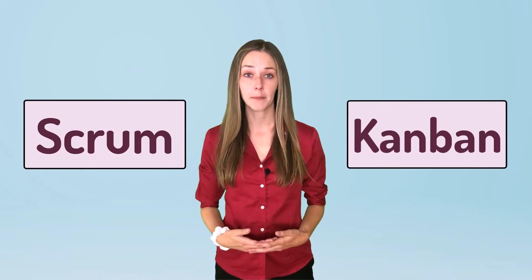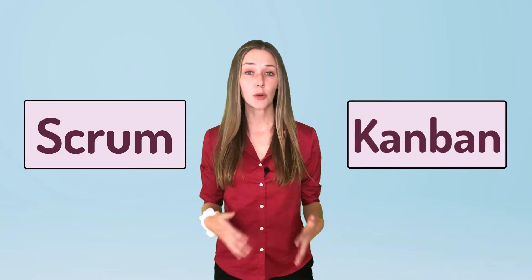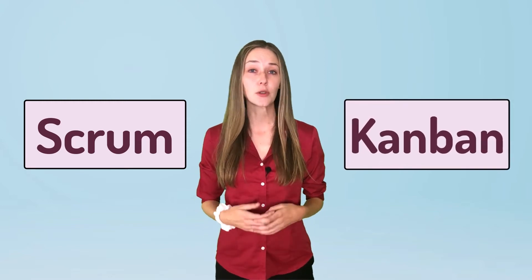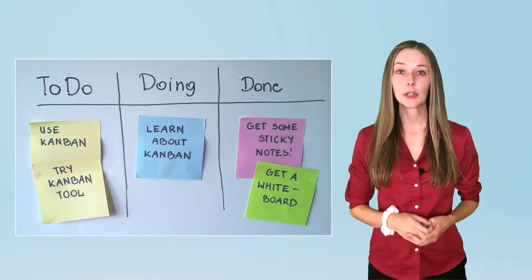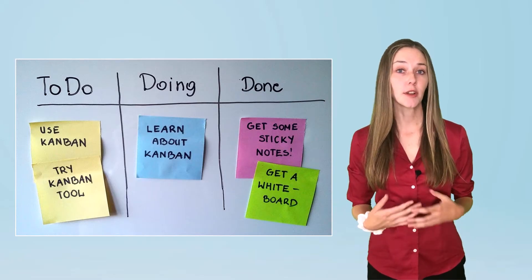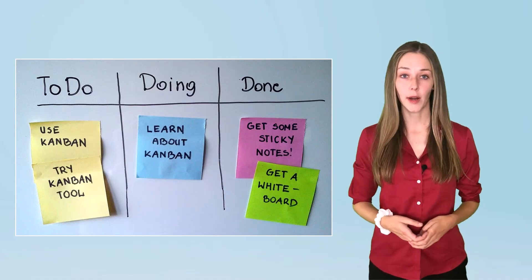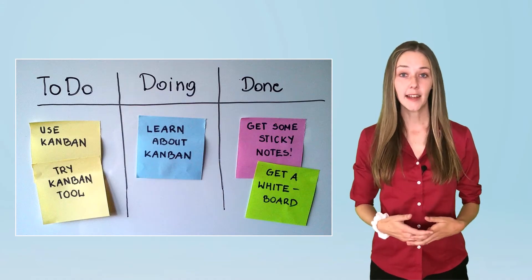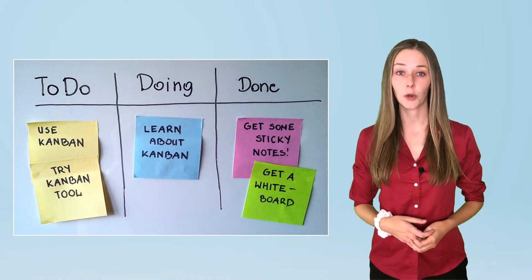Now here's the big difference between Kanban and Scrum. Kanban doesn't do sprints, which means there's no sprint planning, no sprint reviews, and no sprint retrospectives. It's a huge difference. Instead, Kanban developers look at the product backlog and pick a feature to work on. That feature then moves from the backlog's to-do list into the list of work in progress. When a feature is done, it's then moved to the done list, and the developer then picks another feature to work on.